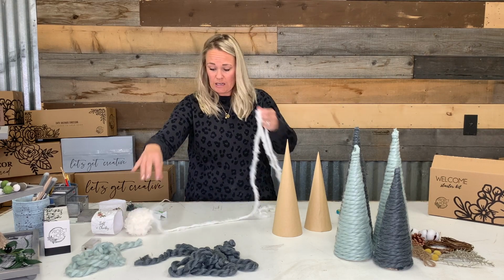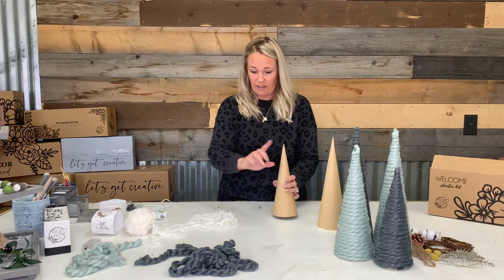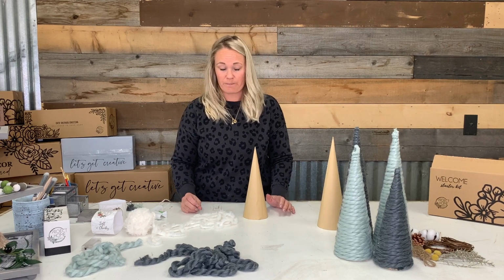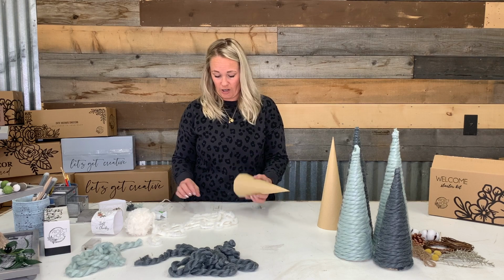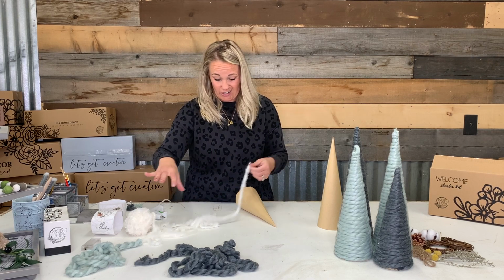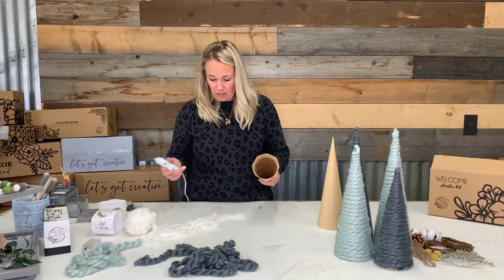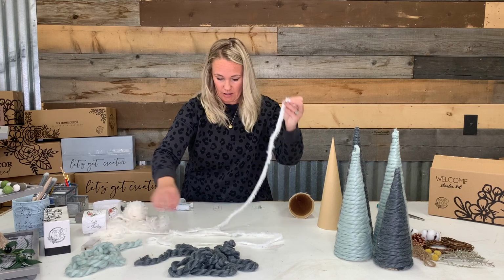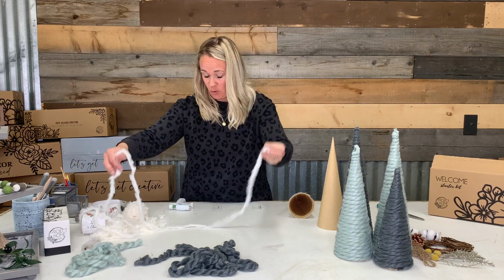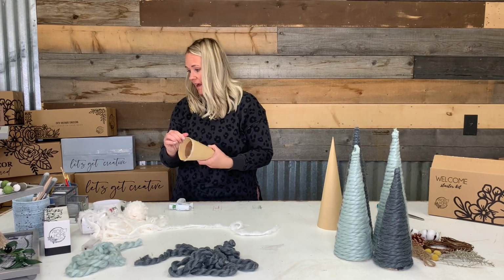I think this will be more challenging for sure. That chunkier yarn is much more forgiving, faster to cover, easier to cover. This will be definitely a little bit more challenging because it does rotate, it does turn. So just take your time on this one. I'm noticing that when wrapping it around, this stuff wants to really come off and show more gaps.